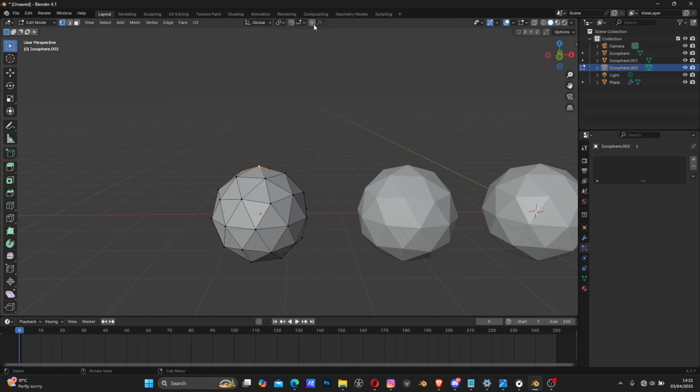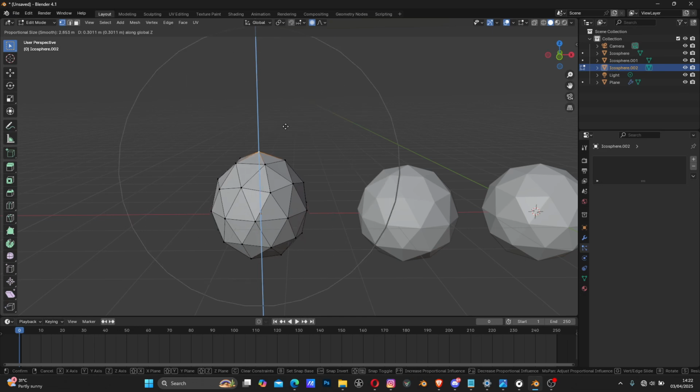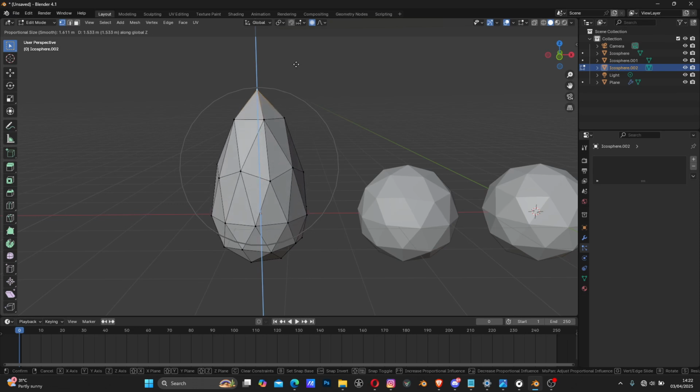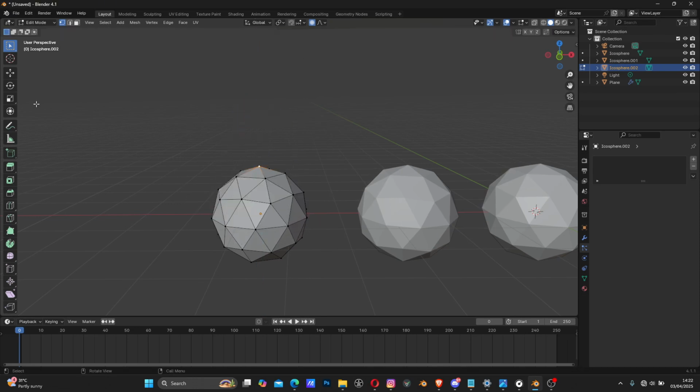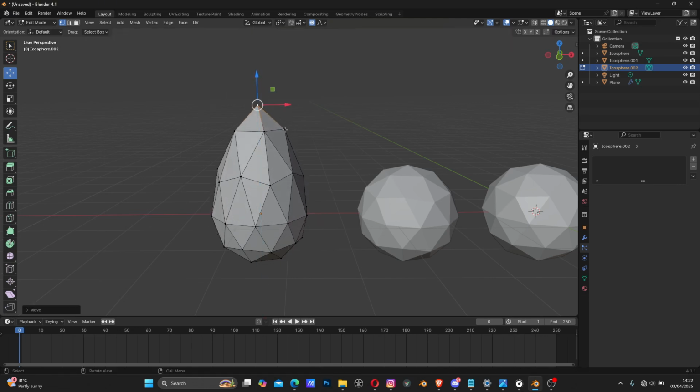So I'm going to introduce this proportional editing tool right here. When you click on this button and press G to grab on the Z axis, you see there's a radius option showing here, and this is an area of influence. It's going to pull almost everything that's in the radius. When you use your middle mouse wheel button to scroll, you increase this radius. You can make it big, you can make it smaller. It's just going to affect the influence. I don't know if this makes sense. You could also use move to do the same thing. It doesn't matter, that's the idea.